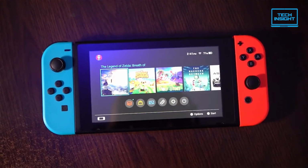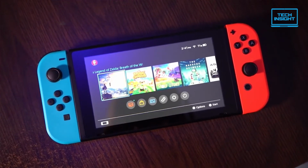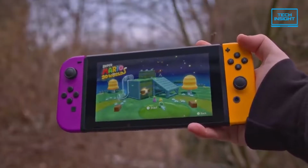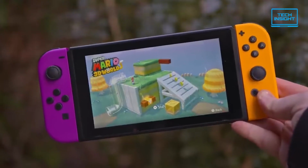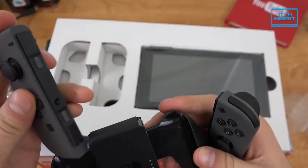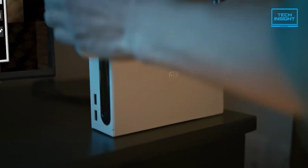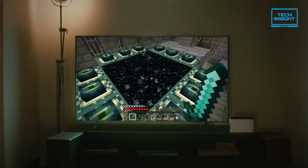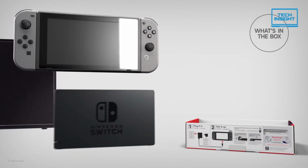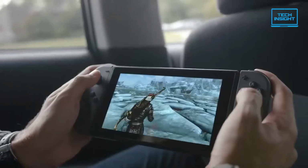At number 2, we have picked a handheld gaming console, which is currently considered the most popular mini console out there, the King Nintendo Switch. Even though the Nintendo Switch is now 5 years old, it's still just as popular as its newer and more powerful rivals. The hybrid console offers 2 ways to play. At home, you can plug the Switch into a dock, then play on your TV using a standard controller. When you have somewhere to go, simply unplug the Switch from its dock, attach the Joy-Con controllers to either side of the device, and bring it with you anywhere.